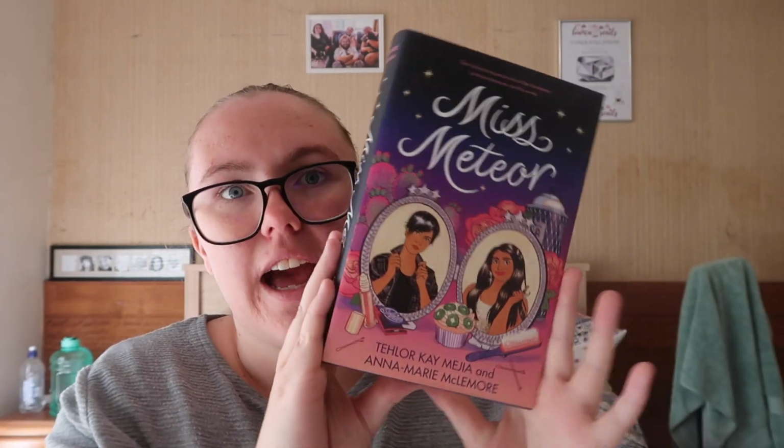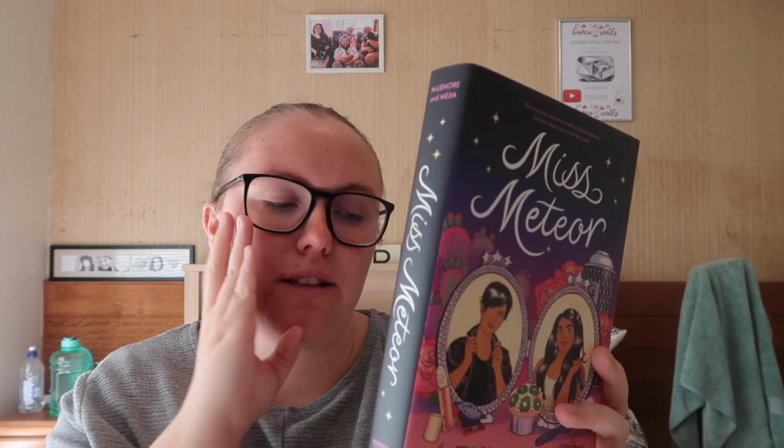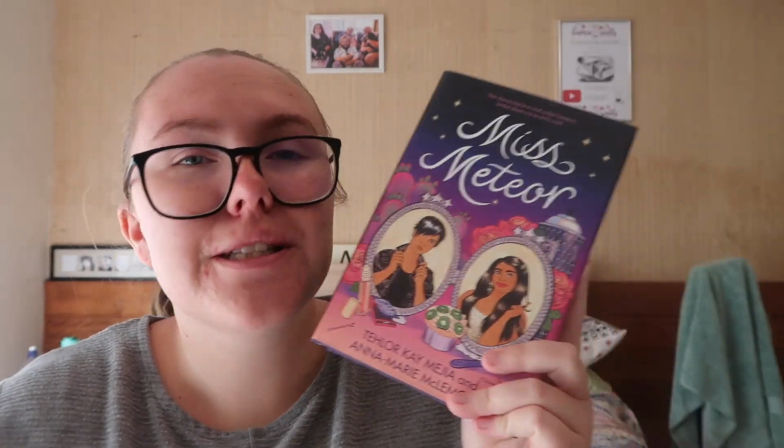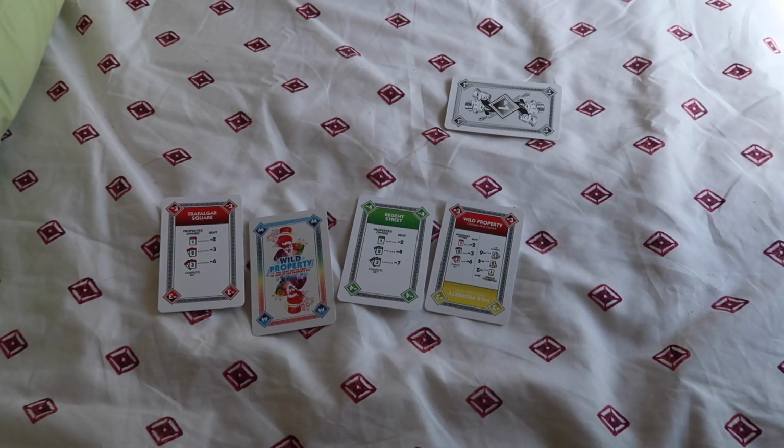And I have had this on my TBR. I've been wanting to read it for quite a while. I love basically everything Anna Marie McLemore writes. I've liked everything that Taylor K. Mahia has written. I don't think I've read her middle grade yet, but all her older stuff I have. So I think I will really enjoy this, and it just seemed like the perfect fit. So it's contemporary, but a little bit other as well, so it kind of perfectly fits the vibe card.